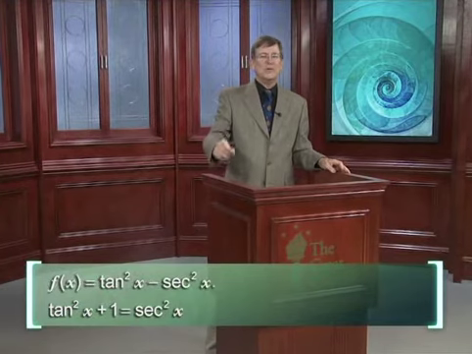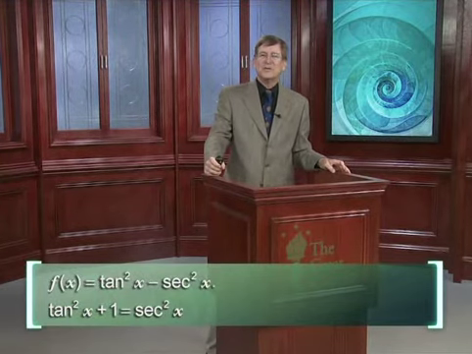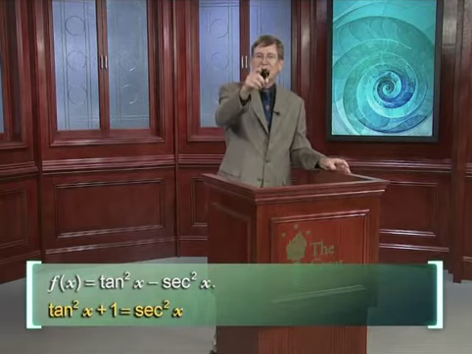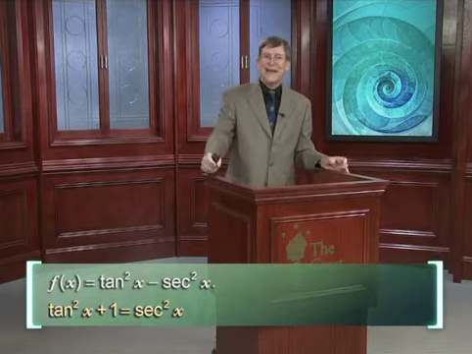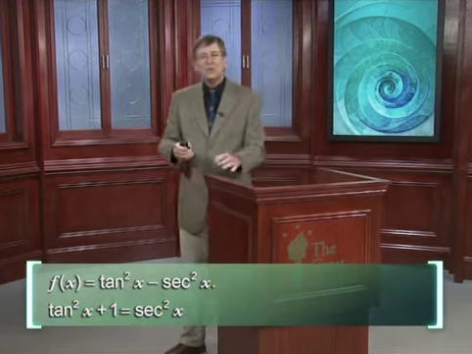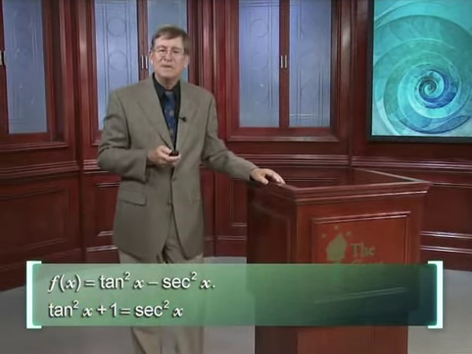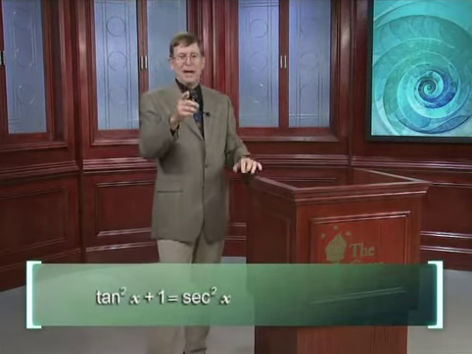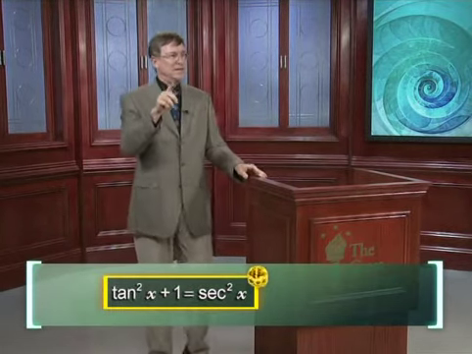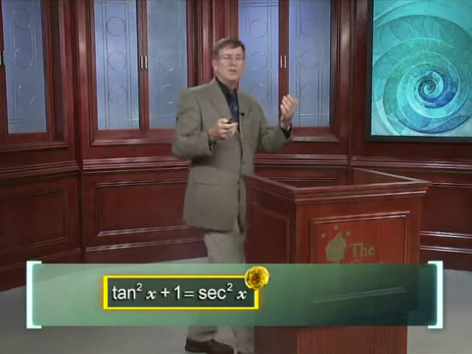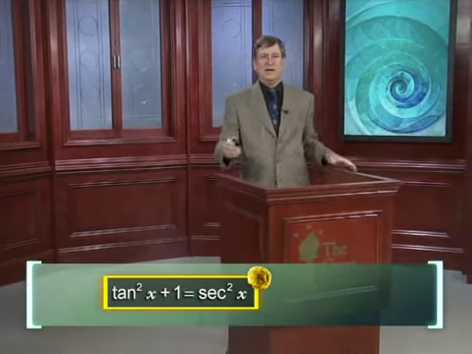Now look back at our original problem. It was tangent squared minus secant squared, wasn't it? Well, according to this identity from trigonometry, that's a constant. It's equal to minus 1, and we would expect its derivative to indeed be 0. By the way, please memorize that trig identity, tangent squared plus 1 equals secant squared. I say that even though you can derive it by the trick I just showed you.